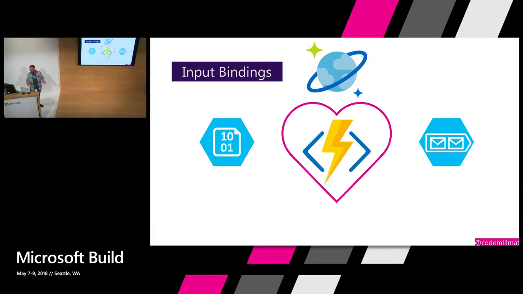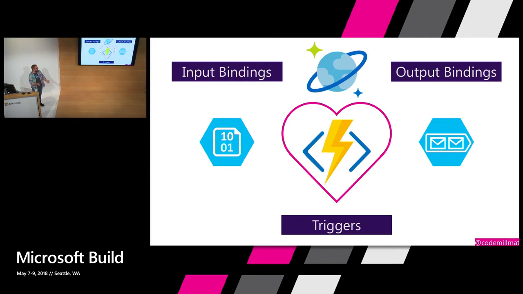Azure Functions has neat things such as input bindings. So it can say, all right, when a blob is ready to go, here's the Cosmos DB record that's ready for it, that we want to put into it. Or output bindings, where I can write to a specific Cosmos DB record, or write to a message queue. And also triggers. This is how you kick off an Azure function. So a blob gets written or a message queue gets written. We're going to look at each one of these as we build this up.